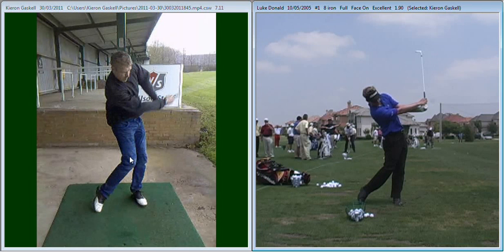So we gave you a drill to work on, where you maintain a nice stable stance with your legs, but also maintain the extension into that backswing, coming through the golf ball, rotating your forearms naturally, just like Luke Donald, and then maintaining that extension into the follow through, finishing your swing in the position that Luke Donald finishes in. So his right arm is nicely extended, his left arm and left elbow are tucked in, and his right arm is rotated over the top of his left, in a nice control position. That drill is going to allow you to hit the ball more consistently and straighter down your target line.